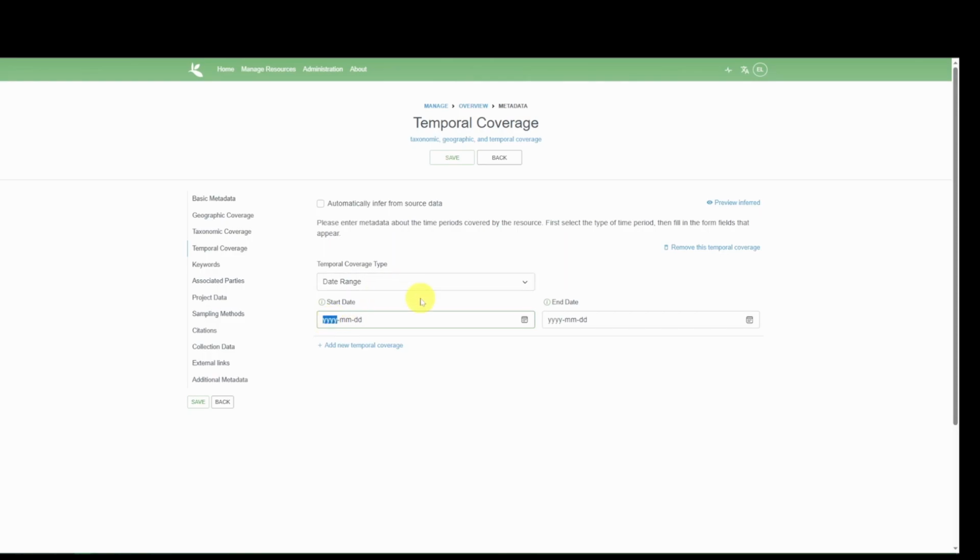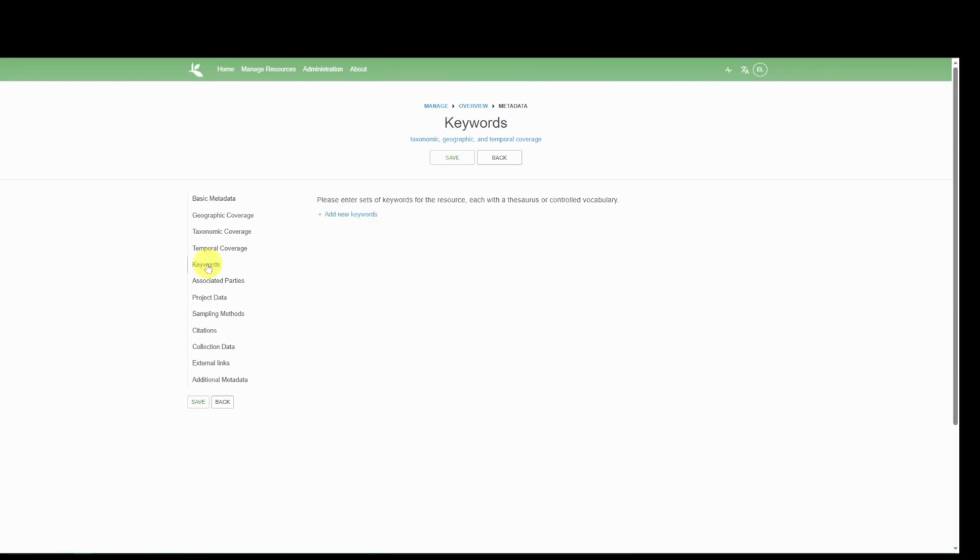We will select a date range for July 2013. Move on to keywords.